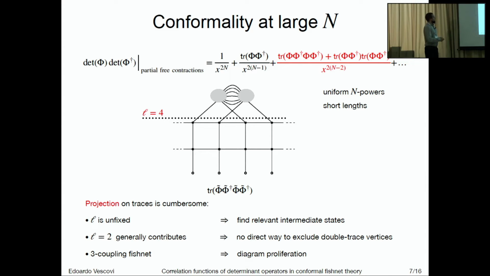First, notice that here the lengths of these intermediate states are not fixed. This little l, that in this case was equal to 4, this state up here, this index is a running index. You may have different contributions, and a priori, just by looking at the correlator written on paper, there is no real way to understand which of them, if one or more of them, will contribute. You have to sit down and empirically work out what are the intermediate states that may enter.